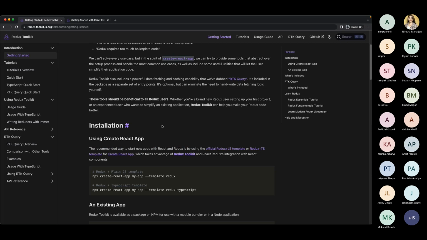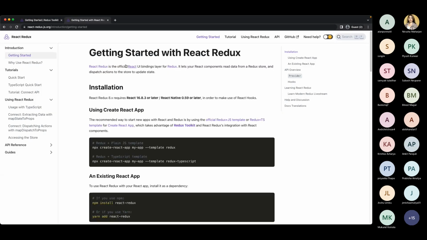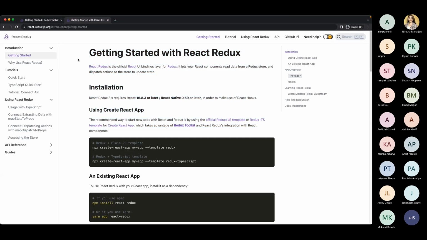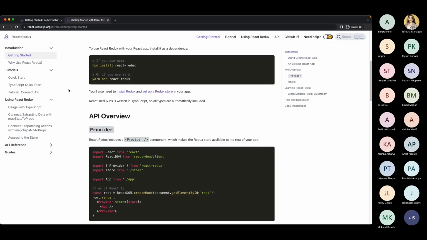So that's why we will not see this one. But if you work somewhere, they may have used React Redux instead of Redux Toolkit because they may be using an older React, older Redux or an older project that uses React Redux. All right, and this is not that difficult as well.